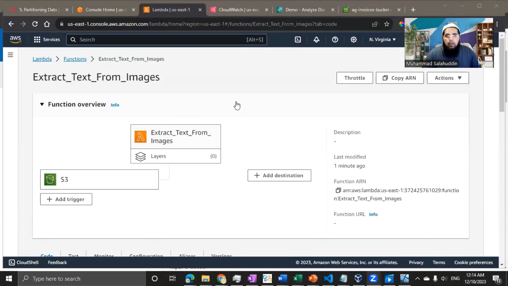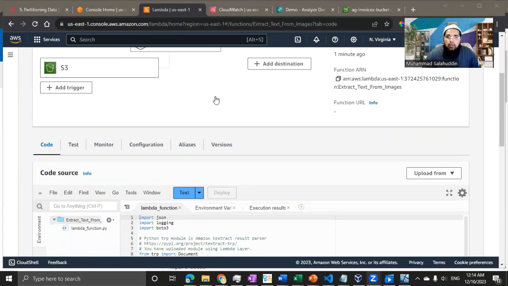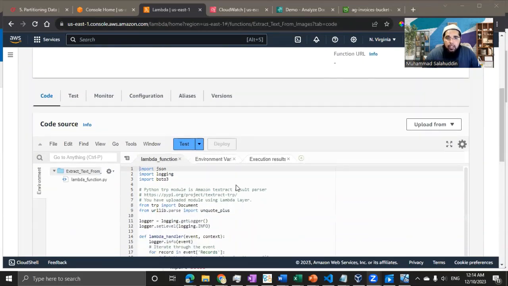All right, guys. So what I did, I identified that somehow the event is not triggered because the Lambda function is failing. That's why we don't have the information in the CloudWatch as well. And generally, we cannot debug the Lambda function in this way.